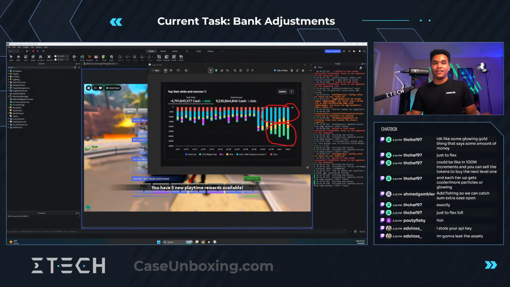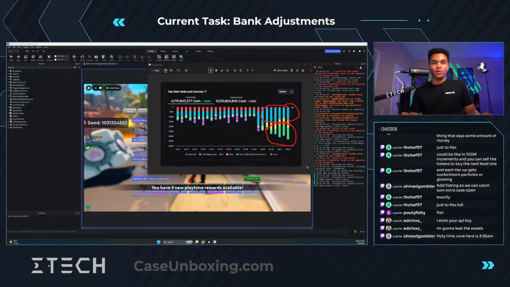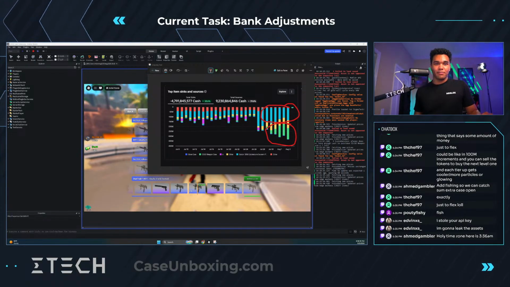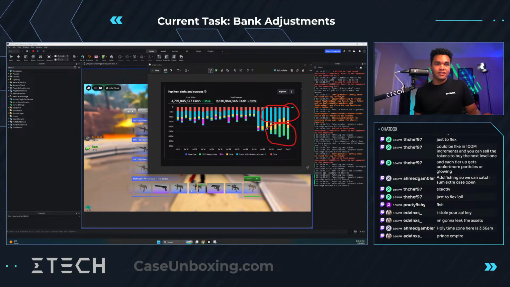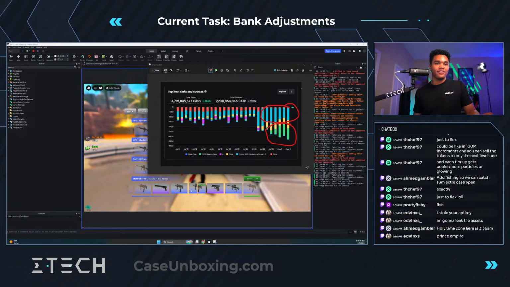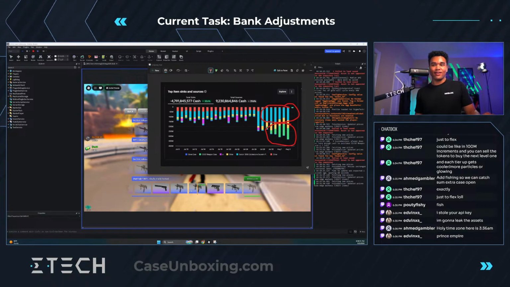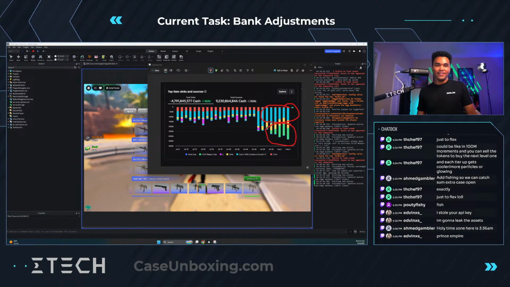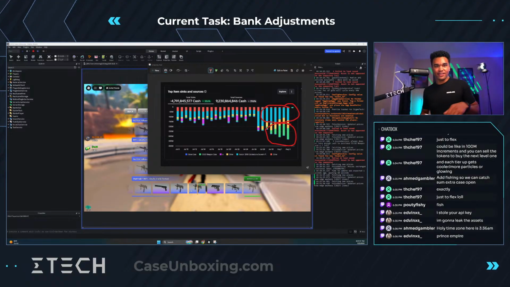My API key. What do you mean my API? What's my API key? You don't have my API key. How do you have my Price Empire API key? We could always generate a new one. It's not that hard. If we start having outages, I know why. And then we'll just roll it over. And it's really that simple. It's really not that hard.